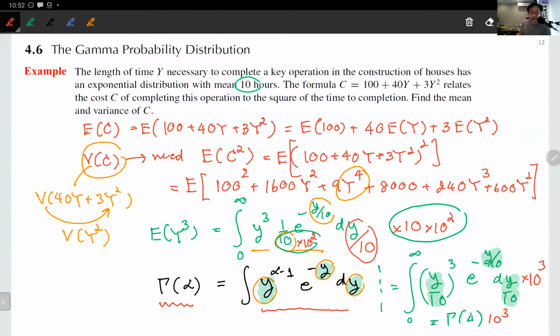All right. And everyone knows now the gamma of 4 is just 3 factorial. And then you can evaluate the value right away. So that's the cool thing. Well, I would say it's not a cool thing, but that's the property that comes with the exponential function. It's a family of the gamma distribution. So you can utilize the gamma function, which is like a ready-made integral for you. And if you can fit the form of your integral to make it exactly like the gamma function, then you can evaluate the value of this integral very easily.